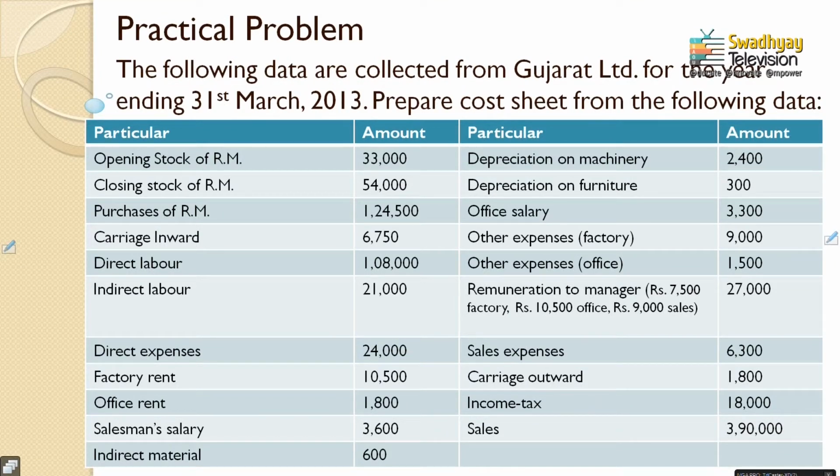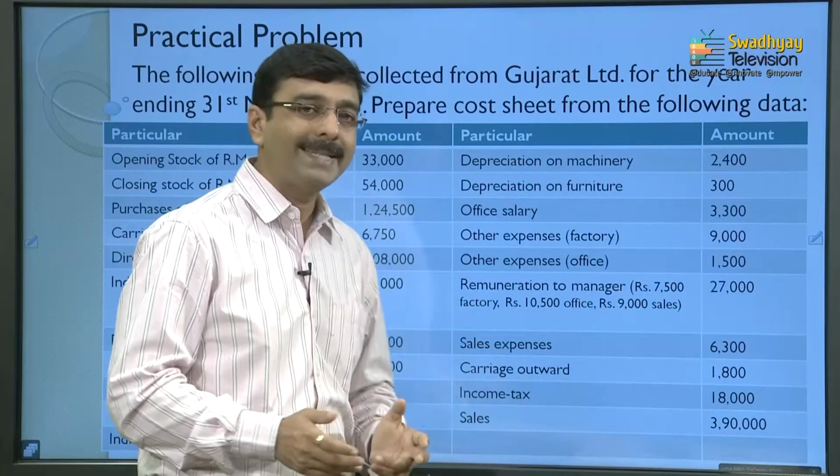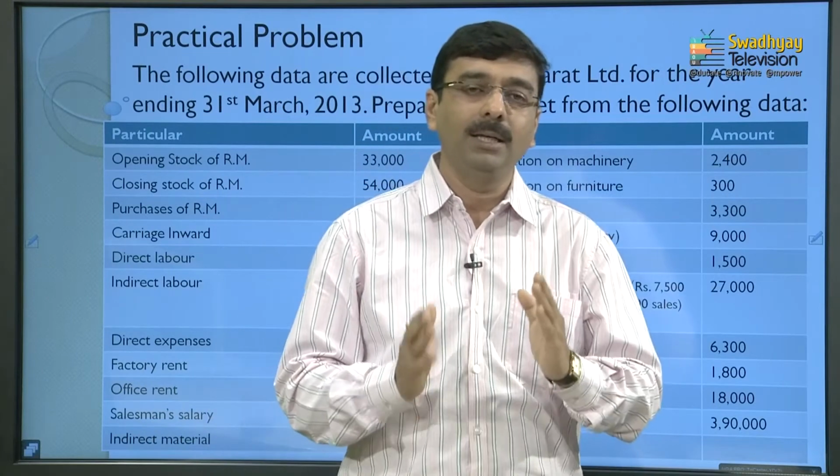Income tax would not be recorded in the unit costing when you find out the cost sheet. Income tax is an item which is actually paid. In the cost sheet and cost structure, income tax is not to be considered, because it is a part of tax which we do not assume at present. So income tax would not be recorded in the cost sheet. Sales, at last, would be recorded in the cost sheet.